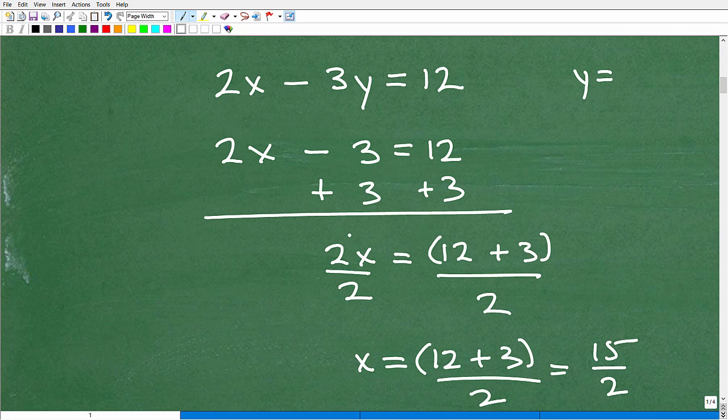So, the way you solve for a variable when there's more than one variable in an equation is to identify the variable that you're solving for. We're going to solve for x first, and then I'm going to finish up by solving for y. So, let's say I said solve this variable for x. Well, I look at my equation right here, and I'm going to say this x here, this is the only thing I'm going to conceptually think of as a variable. In other words, I'm going to think of this y as a number just for the time being. So, any number you want doesn't make a difference. Let's say it's 1, so this will be 3 times 1, or it could be 2. 3 times 2 is 6. It doesn't make a difference. This becomes like one unit, one value.